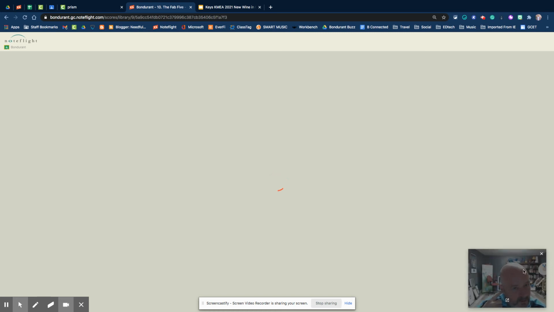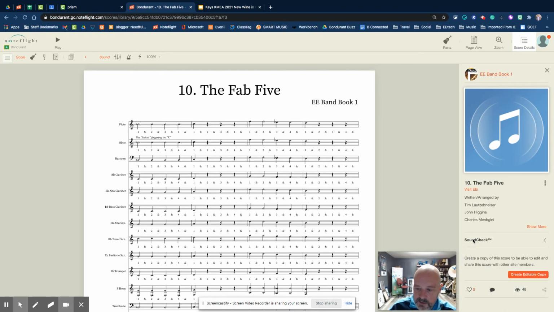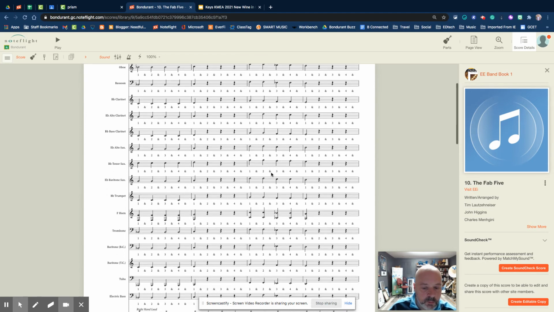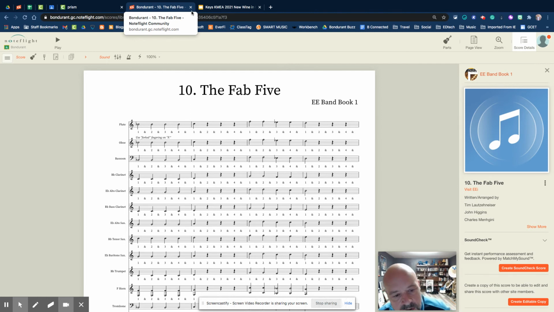They have an oral model to listen to. You can create a sound check file with it. So you want to create a sound check file and send it out, where your beginners can play the Fab Five, and it will provide them feedback on it. The only thing, and this is the same for most content libraries and most programs, you don't get the teaching materials with it. And that's not the whole purpose.